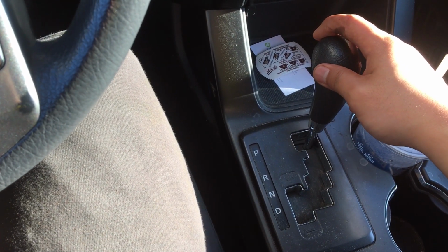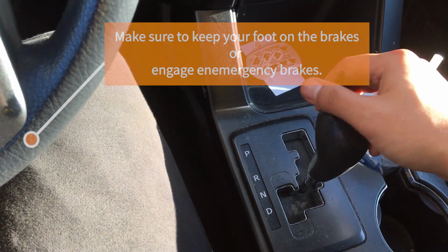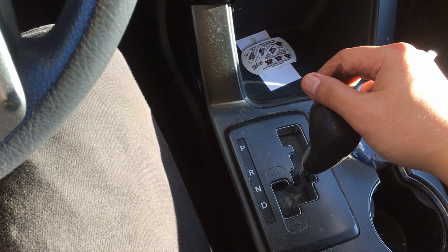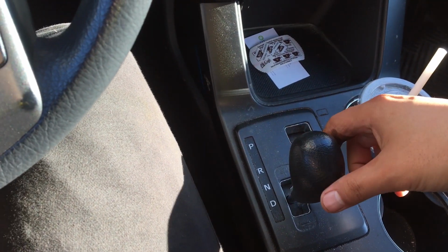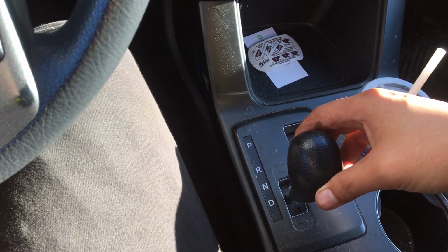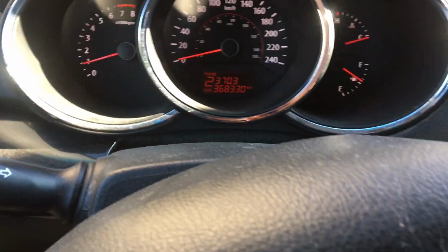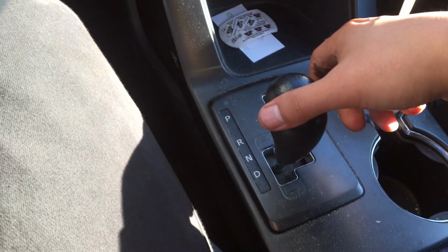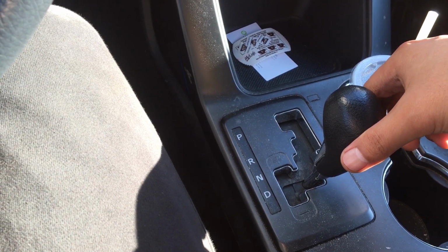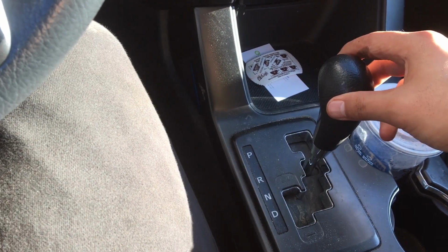So here, we're going to go into reverse. 1, 2, 3 seconds. Into neutral. Drive. And then just go through your manual set of gears if you have it. Like you can see here, there's 2, went up one, and I try to go up again, no. And I just go back down, 1. Yeah, and then just keep doing that, 3 seconds, and then that's your cycle.